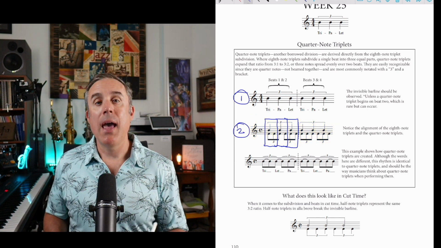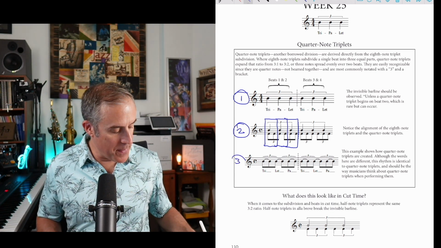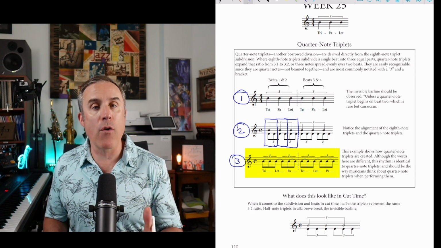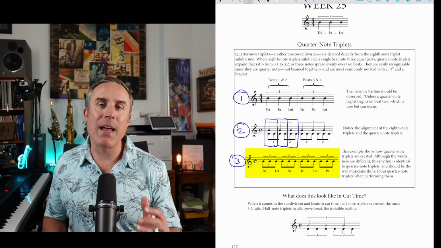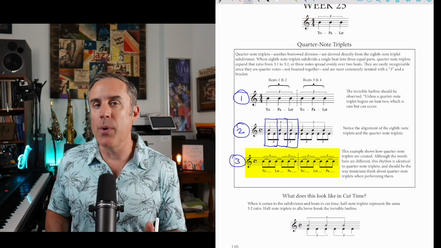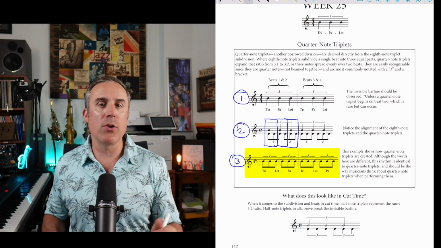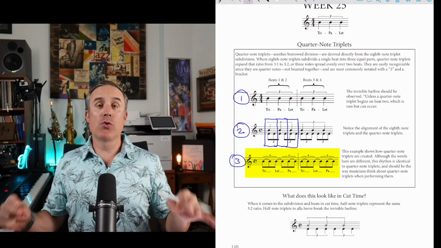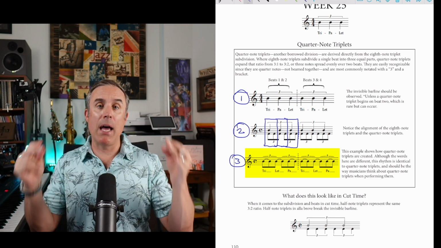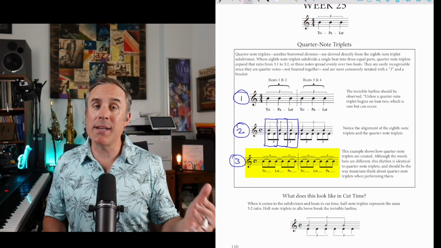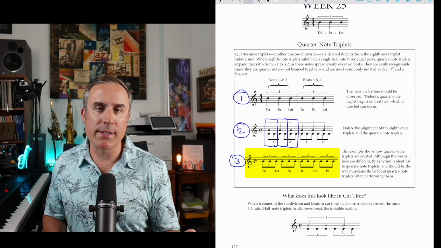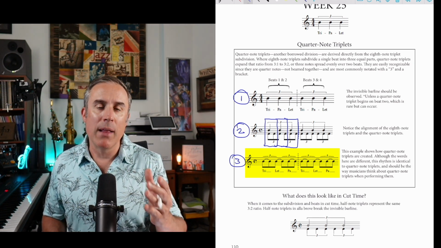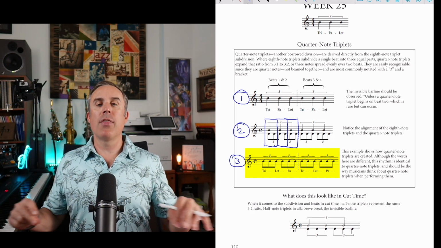And finally, in example number 3 here at the bottom, this is exactly how musicians should be thinking about and performing quarter note triplets. It's all about that eighth note triplet subdivision. Let me show you what I mean. If I have a full measure of eighth note triplets in common time, here's what it sounds like. 1, 2, ready, and triplet, triplet, triplet, triplet. All right, now if I observe the ties that I've notated here in the third example, I'll end up placing my quarter note triplets exactly where they go. Let me show you what I mean. 1, 2, 3, 4.